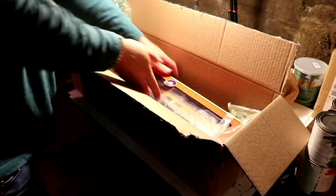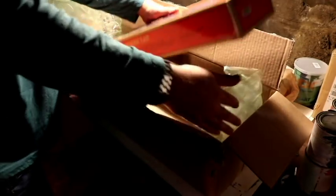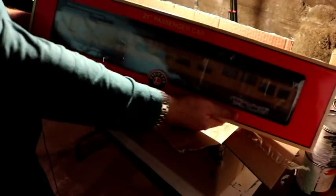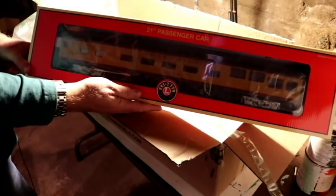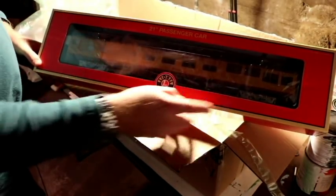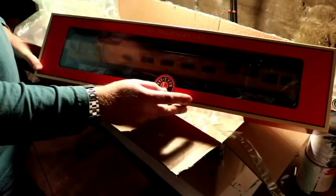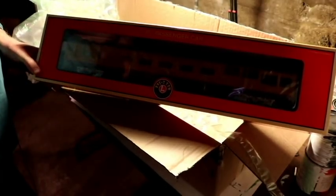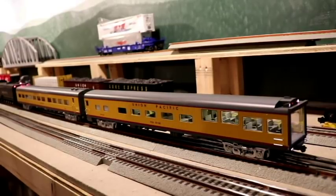Ooh, here it is. Upside down. And there it is. And the camera sits in the back here. So let's go ahead and put this on the tracks and see what it can do. Okay, here it is. You can see the back of the train's got a big window on the end with two red lights. And there's lights also in the bottom corners.